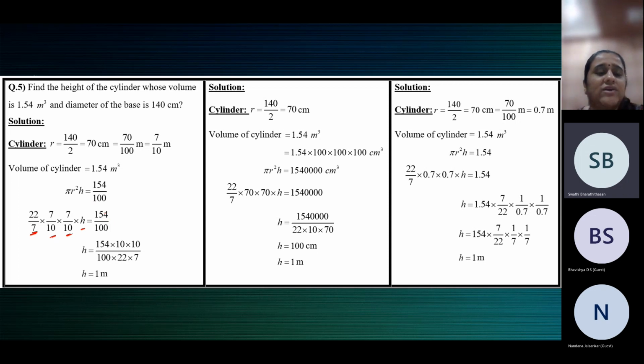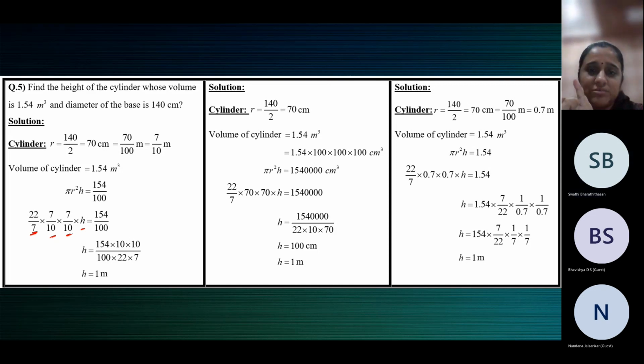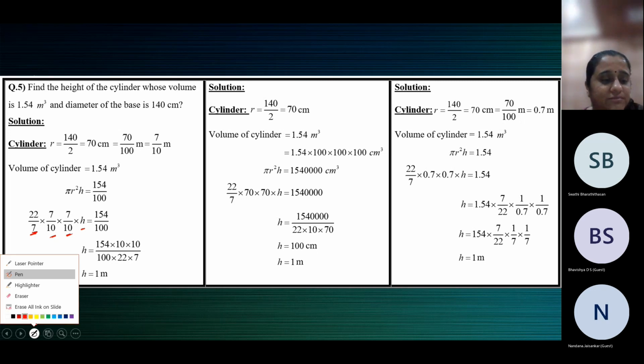So in this method, we have taken the values in meter or centimeter? We are taking it in meter, ma'am. Volume is in meter cubed and radius is in meter. So height you will get in meter or centimeter? We get it in meter. Yes, because throughout the formula we have substituted the values in meter cube or in meter, so the answer which you get for height will also be in meter. After that, Swati.